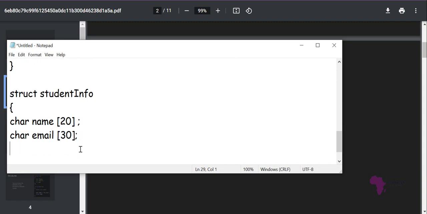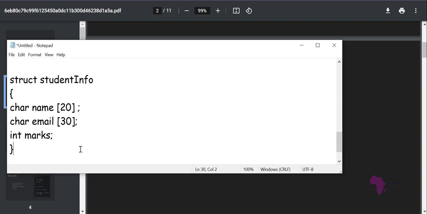And then I also need the age of the student. So I can say int, but not age, let's call it max. And then I close.